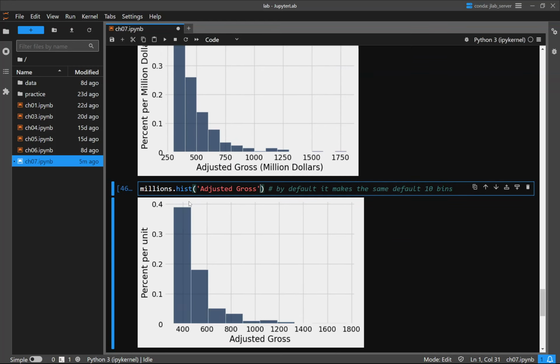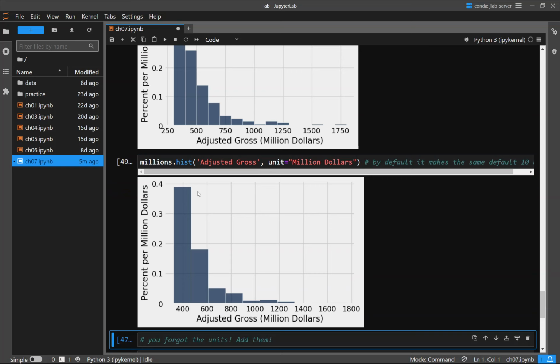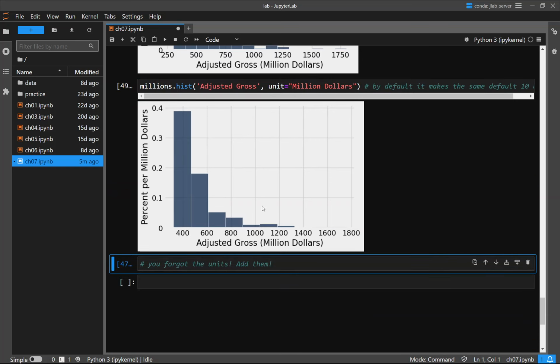You can say the same one for here too. So if you say .hist, it's just the same as .bin. It does the default: I'm going to make 10 equal size bins from the minimum value to the maximum value. Unit equals, again, $1 million. Then you can use either single quotes or double quotes, as you know. Python does not care. But there's that same graph. Cool. All right, so I think that's where we were.